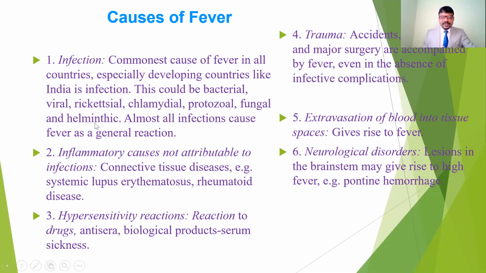So the first one is the infections. This is the commonest cause of fever in all countries. If it's an infection with bacteria or virus or anything, the most common sign and symptom is the fever. Especially in developing countries, but this infection is common not only in India or China or Malaysia or USA, but in all countries. It could be bacterial, viral, rickettsial, chlamydial, protozoal, fungal, and also helminthic. So all the parasites, bacteria, and fungi.